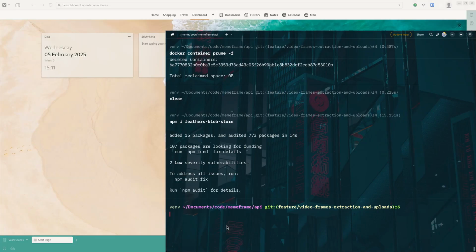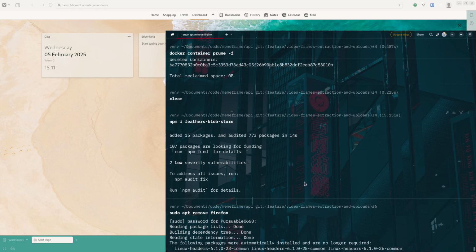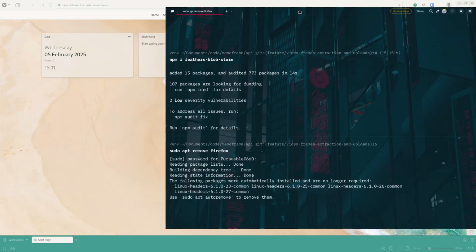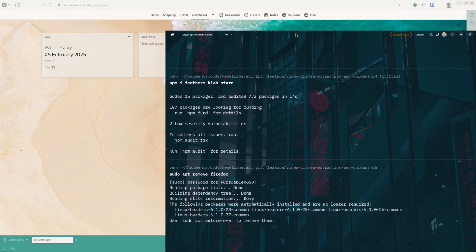Something else I want to do. Let me see if I can remove Firefox. Hopefully you're not seeing this part of my screen because, what's going on here?